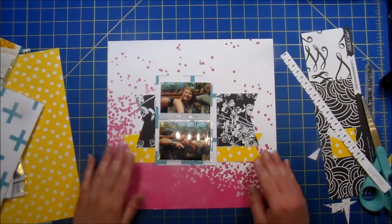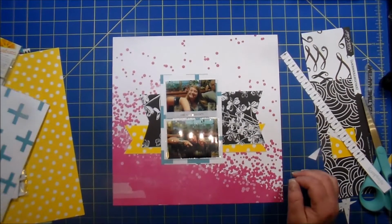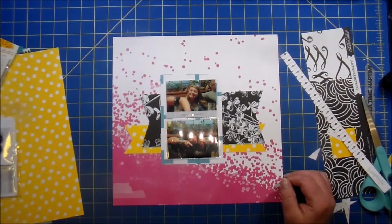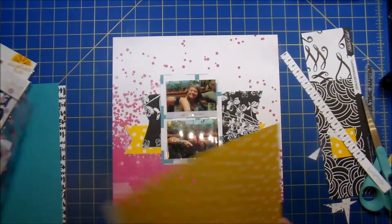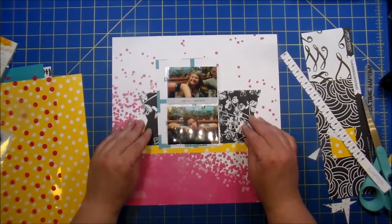Alright, just trying to play around and adjust how I want all these pieces of paper and pictures on here. I know that I want to stay with the sketch as much as I can, as far as what inspired me anyways with the sketch.